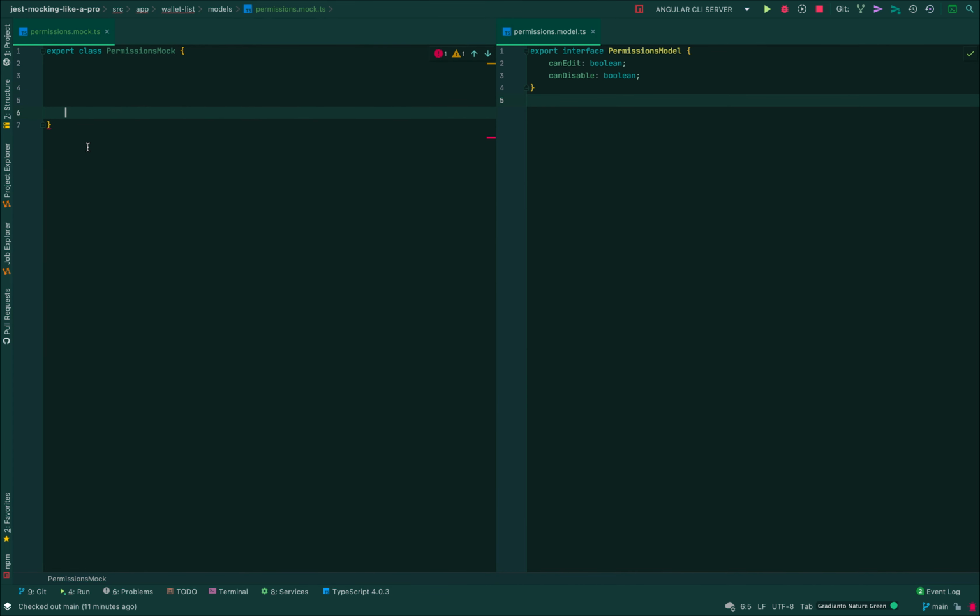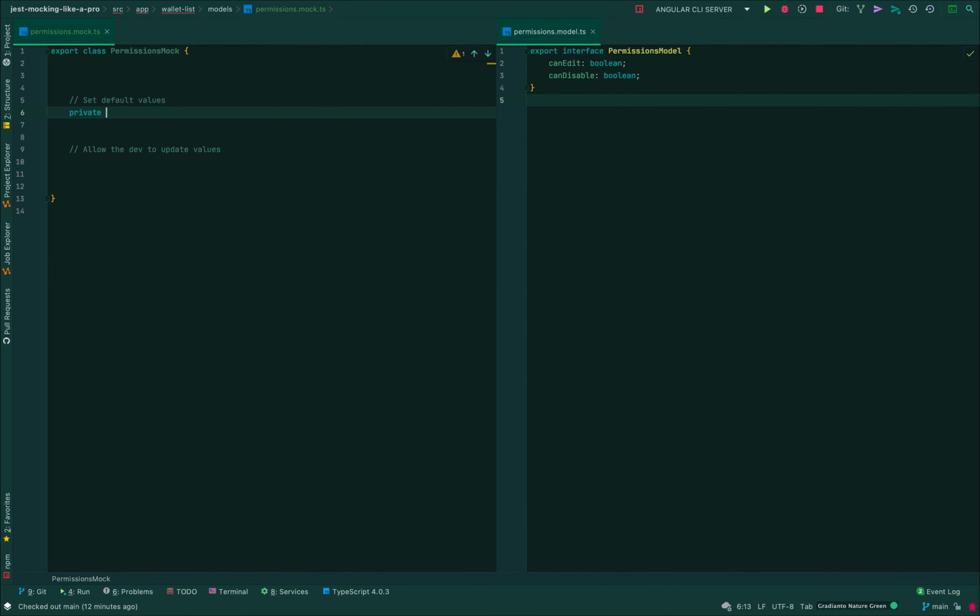Give ourselves a little bit of space in there and we're going to look at this super simple model. So the 2 things that I said that we needed to achieve in here is we need to set some default values and we need to allow the developer to update these values.